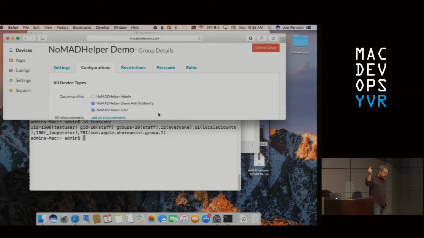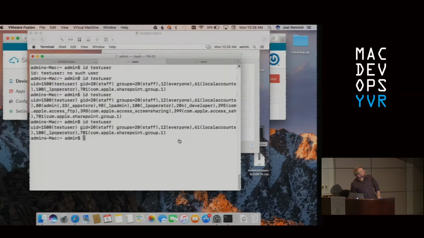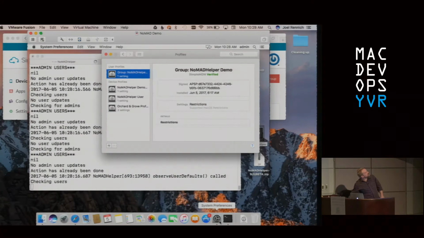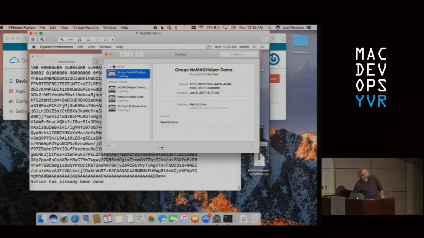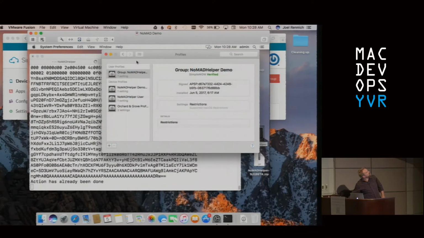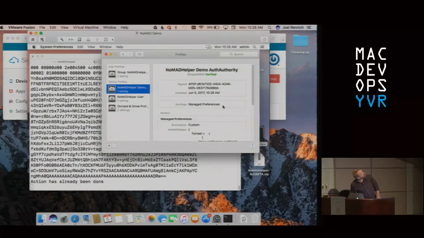I've got a token ID off this YubiKey. It's been put into this auth authority. I can scope it to this machine, hit save, and some stuff's going to happen here. There it goes. If you go over to System Preferences, once it refreshes itself, back to Profiles, there you go. And you can see I'm in debt, but I've ignored it. So I'm going to continue to ignore it.